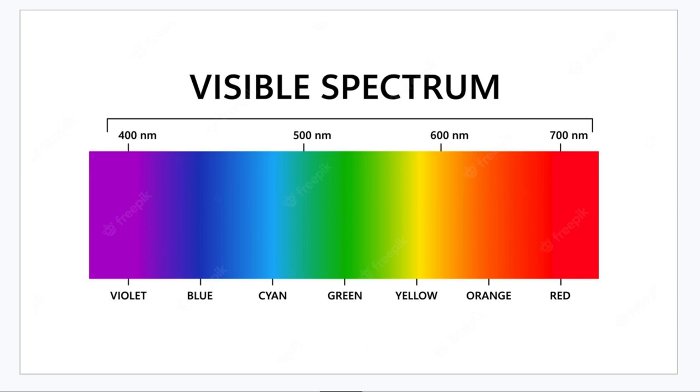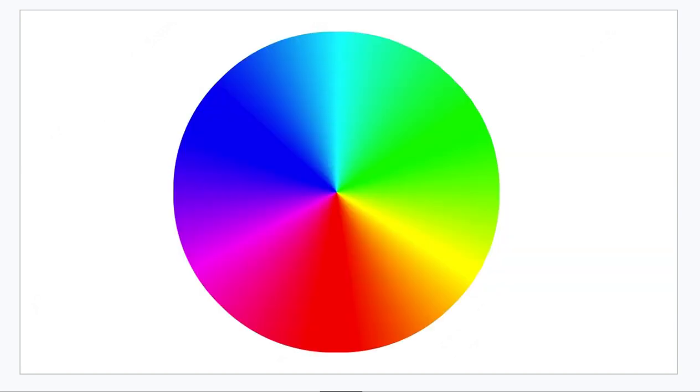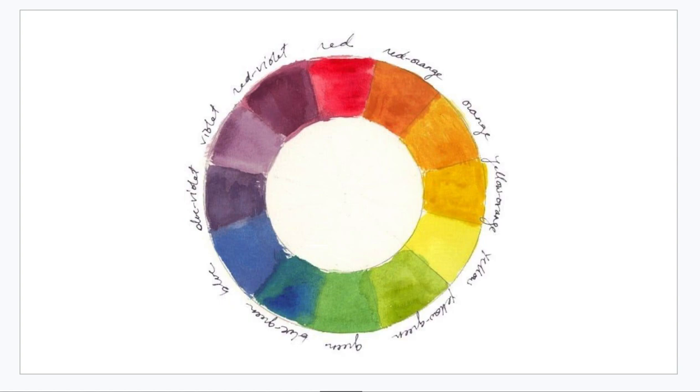But Newton had the idea of putting it into a wheel. So this is where we get the color wheel. Newton was a physicist, and his purpose in putting it into a wheel was that if you spun the wheel, then the wheel would appear as white if you spun it fast enough. But artists realized that what it did was put the colors in order of how they mix together. And so we use the color wheel for that reason.